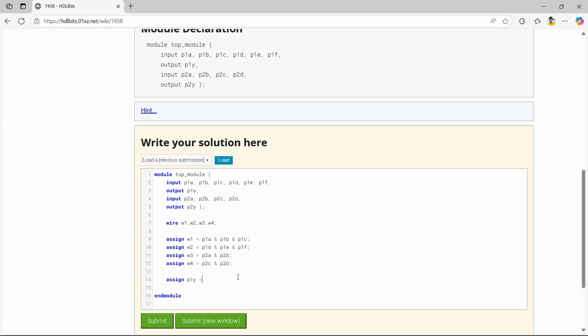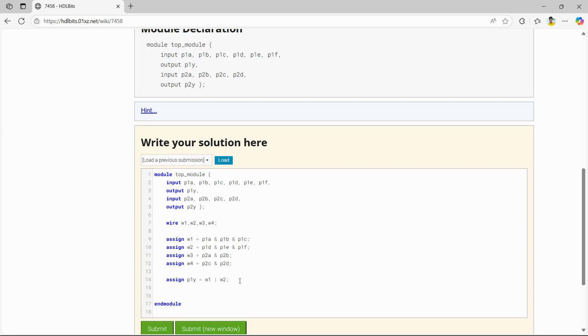Assign P1Y is equal to W1 or W2. Then again assign P2Y equals to W3 or W4.